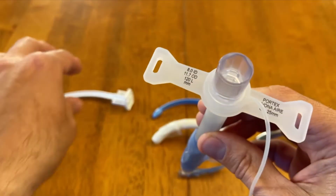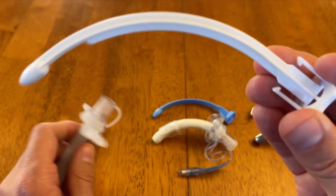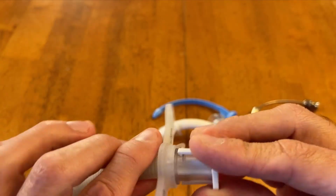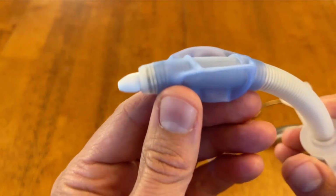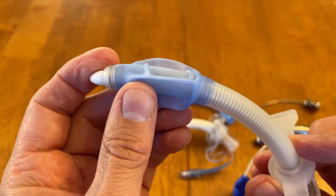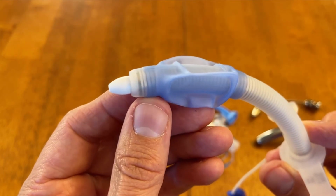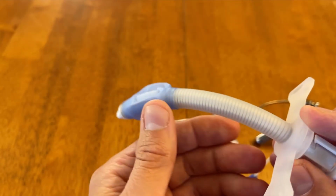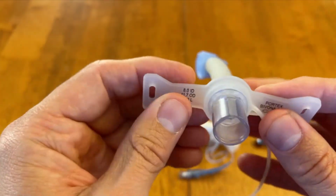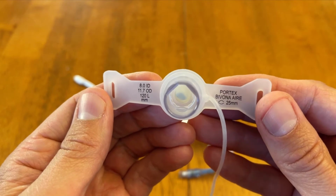Another thing I want to show you here is I'm going to reach over here and grab, when the tracheostomy is being inserted, we have what's called an obturator. So this is just during insertion. It's not left in during patient care, but it just goes inside, clicks in just like that, and this just facilitates the passage of the tracheostomy tube into the patient. You can see that it kind of provides a rounded, softer edge there for insertion that minimizes the risk for soft tissue injury on your patients. And of course, once that is placed in the patient, we take that out. Now this one does not have an inner cannula, so it just has the outer cannula here. I'm going to show you one here in just a moment that does have an inner cannula.